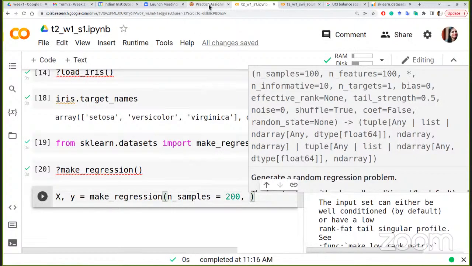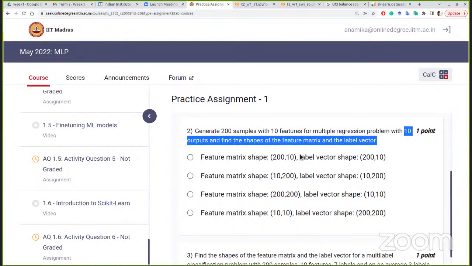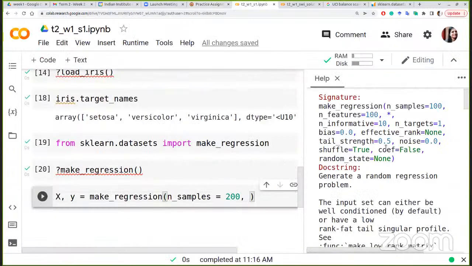And what else was given to us? Number of features to be 10. And it's a multiple regression problem. Number of features are 10 and 10 outputs, you know, multiple regression with 10 outputs, right? So what is the parameter for number of outputs? That is n_targets here. Okay.